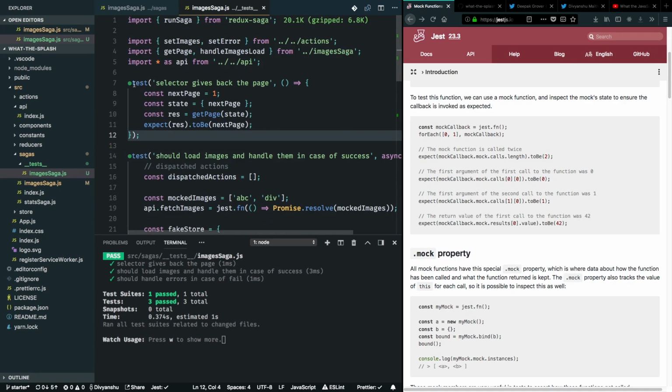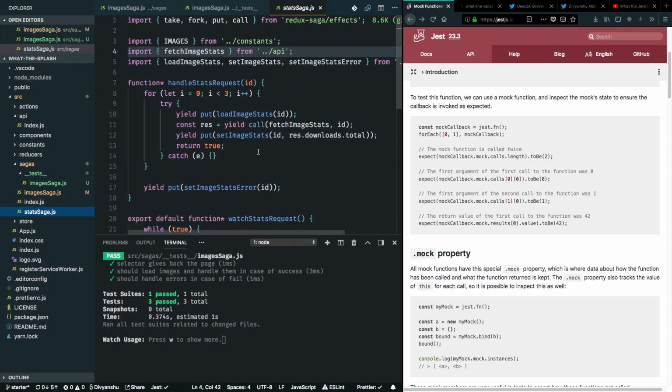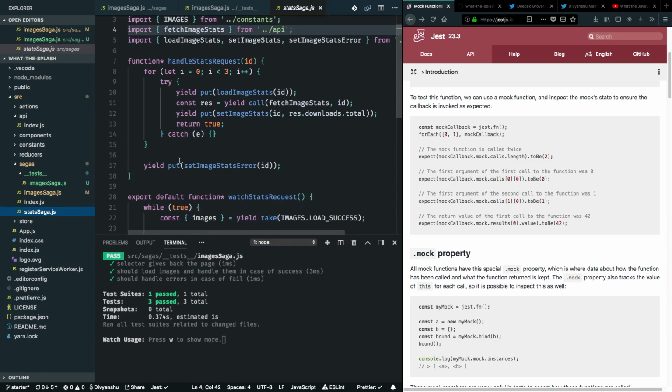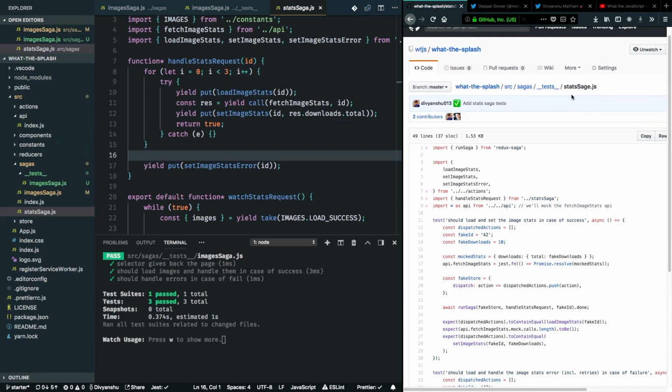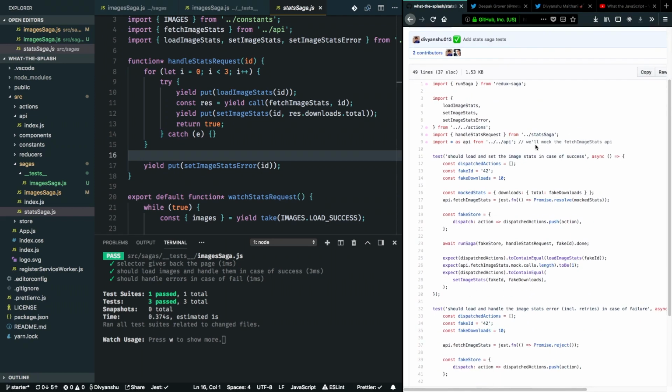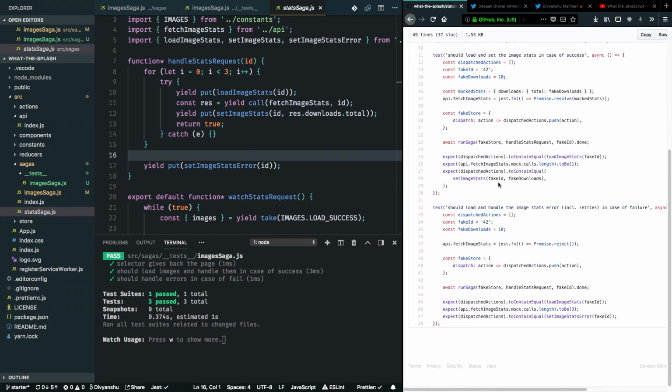You can see it was pretty simple to test our Sagas. This is one more thing I really like about Sagas. And the next thing going forth, you can test the stat Saga also, and I'm not going to do that here, so I'll leave that as an exercise for you if you're feeling courageous, and give that a try. If you get stuck anywhere, we have the test here in the repo on wtjs for the splash, so you can go into the test directory and check what you come up with for the stat Saga. Oops, I think I misspelled it as stat sage, but yeah, you can test it here and compare your tests with the ones that we have here.